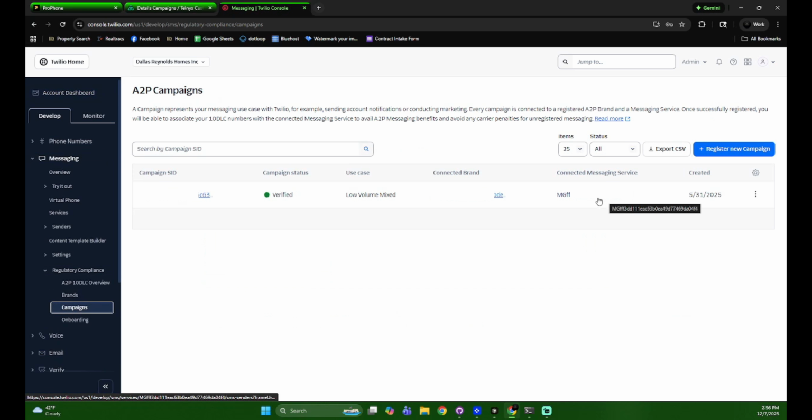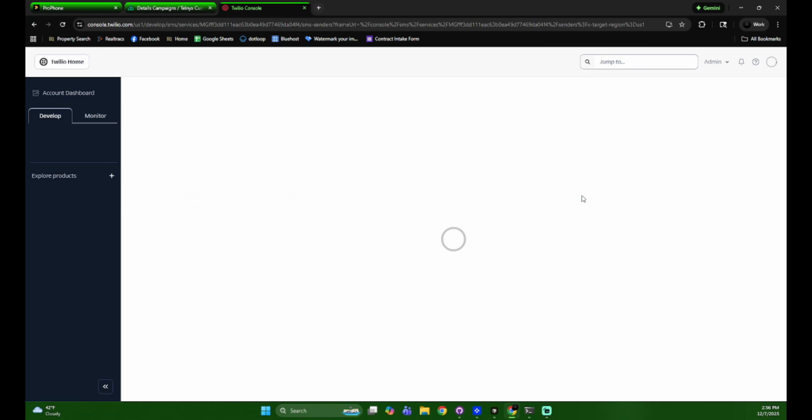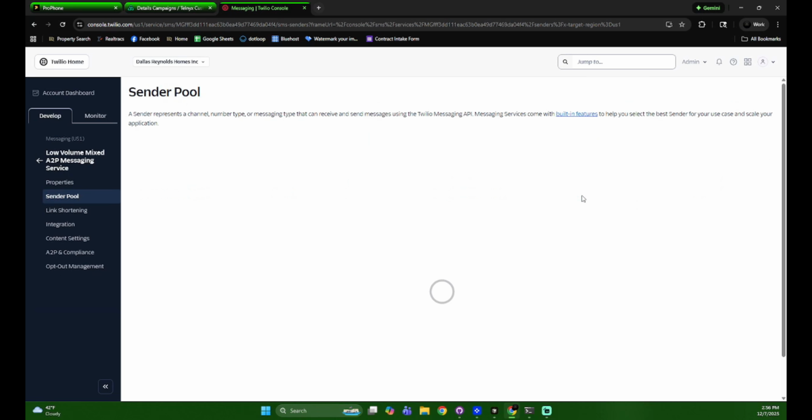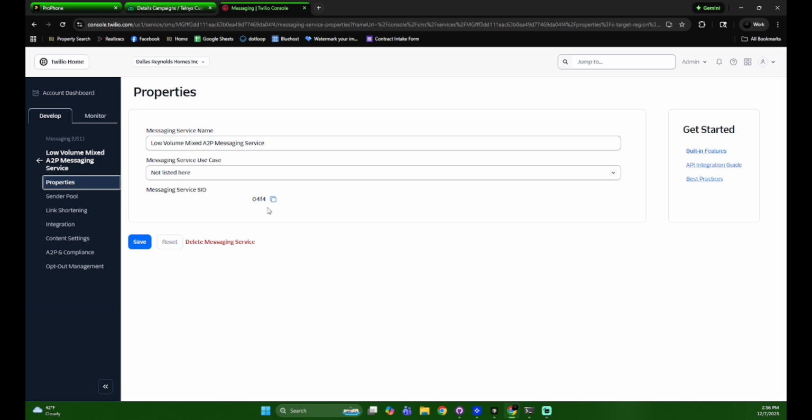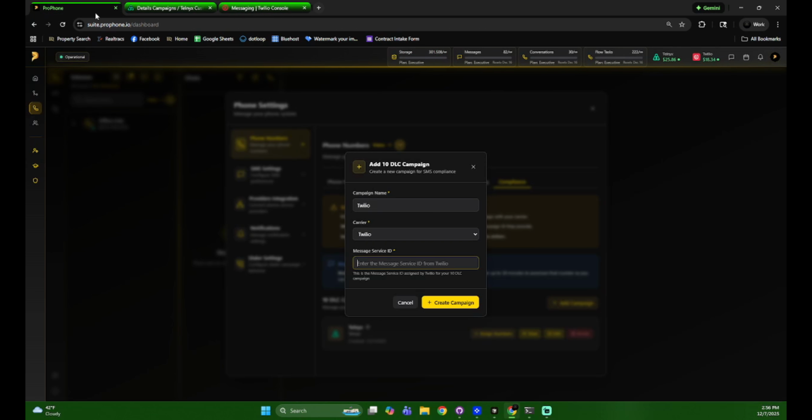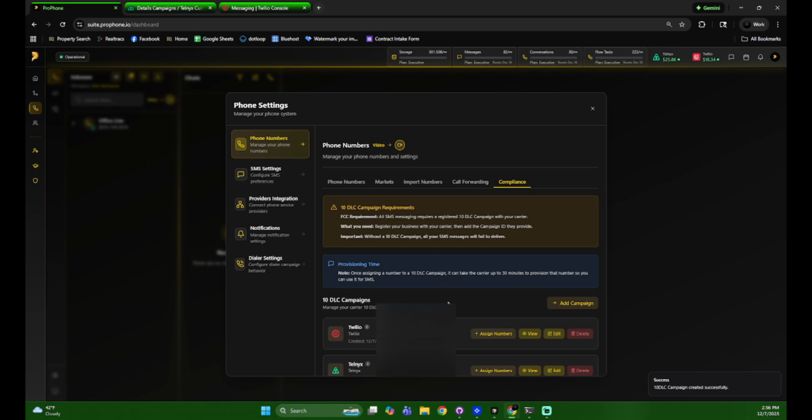Okay, this is what we're looking for. Click on this connected message service. Click on Properties, and then copy the message service SID here. Paste it there. Create campaign.